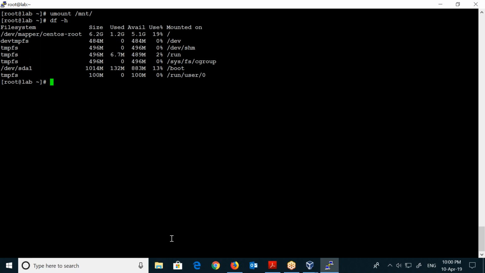So now the thing is, every time I want to use that disk, I have to execute this mount command, right? Not a big task, but sometimes there might be some applications which are dependent upon some path. Let's say you have an application which boots from or has some startup from the /mnt path, some data, some binary, something, right? Then it will not start up automatically unless that is mounted. So how can you get rid of this issue? That whenever your system starts up, it automatically mounts it.